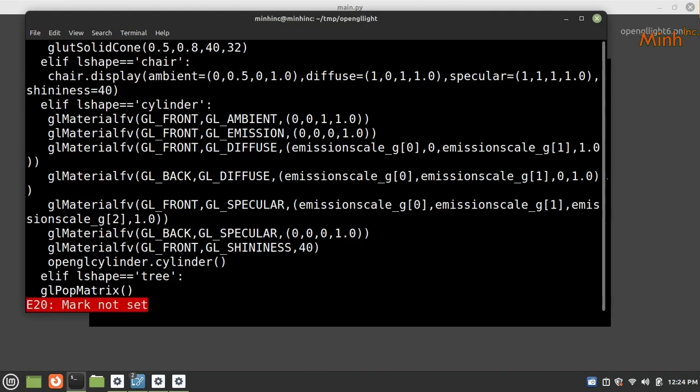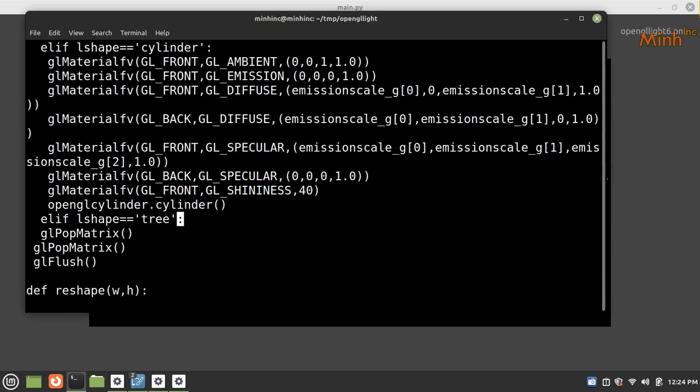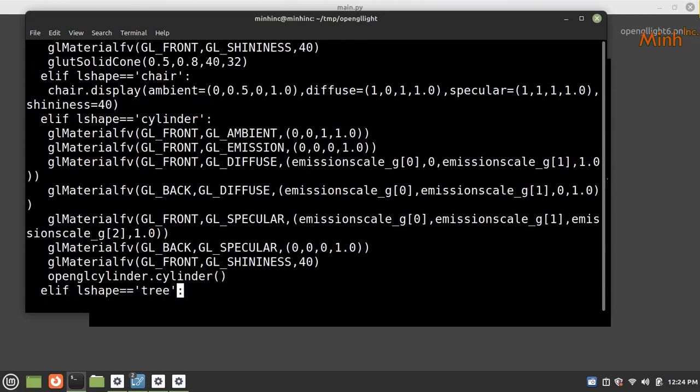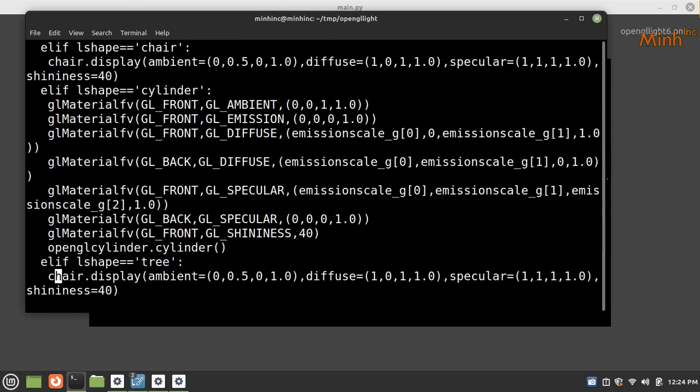Okay, so we'll copy paste this code. I think tree will come under shape, so this we can copy. Shared or display. No, it will be tree dot display.